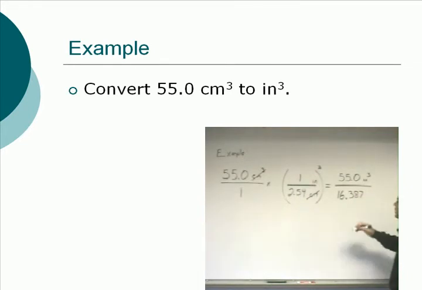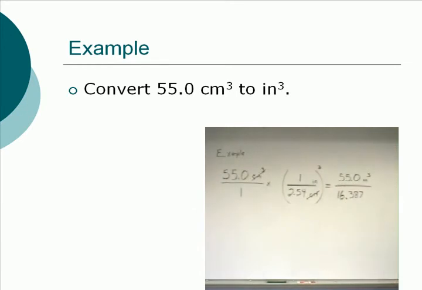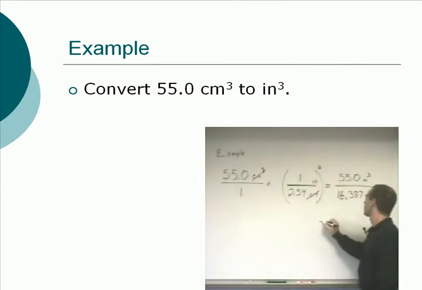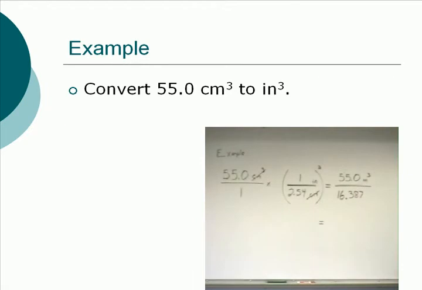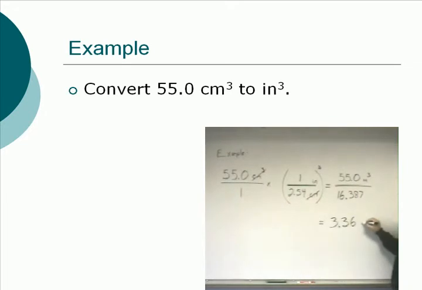Again, as we saw a couple of frames ago, it has to be just more than how many we have in our beginning value so that it doesn't introduce new error. So we have 55.0 inches cubed over 16.387. We're allowed to keep 3 significant digits. And what'd you come up with, 3 sig digs? 3.36. And those are inches cubed, 3.36 cubic inches, and we converted the volume.